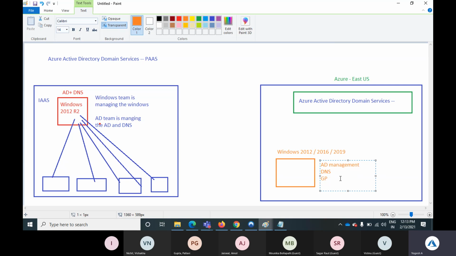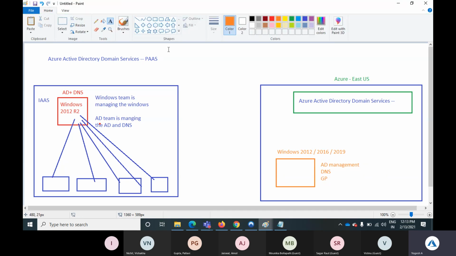All the management tools we need to deploy on that machine, and the machine needs to be joined into the Active Directory. This is the Azure Active Directory Domain Services. The machine is getting joined into the Active Directory.